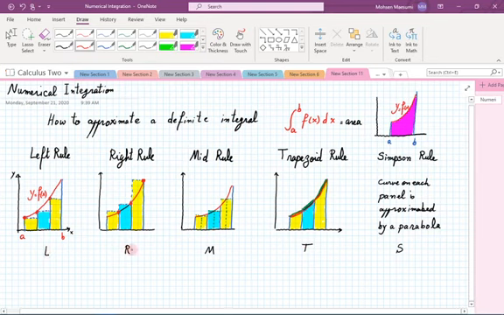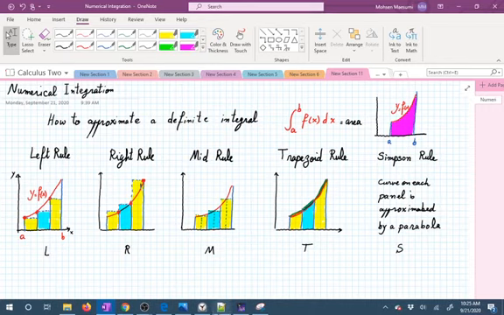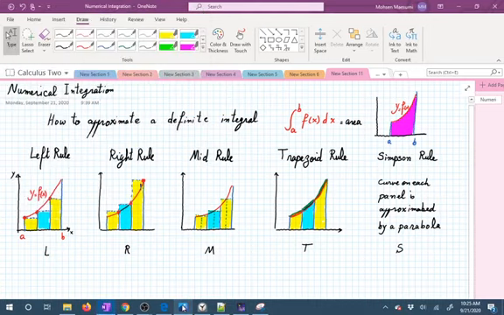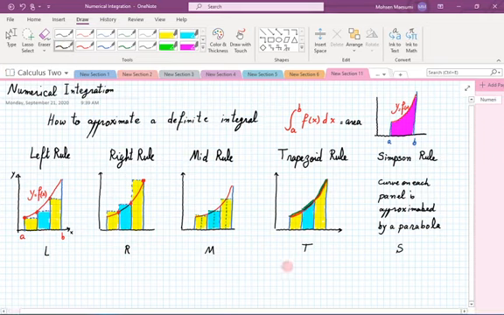What do you think I should do to left and right? Suppose I've calculated this one and I've calculated that one. What's a simple way to calculate the trapezoid? Again, pause for a second and see whether you can do it all by yourself. If you think about it for a minute, you'll see that the trapezoid rule actually gives you the average of left and right. When you want to calculate the area of a trapezoid, you say upper base plus lower base, divided by 2, multiplied by the height.